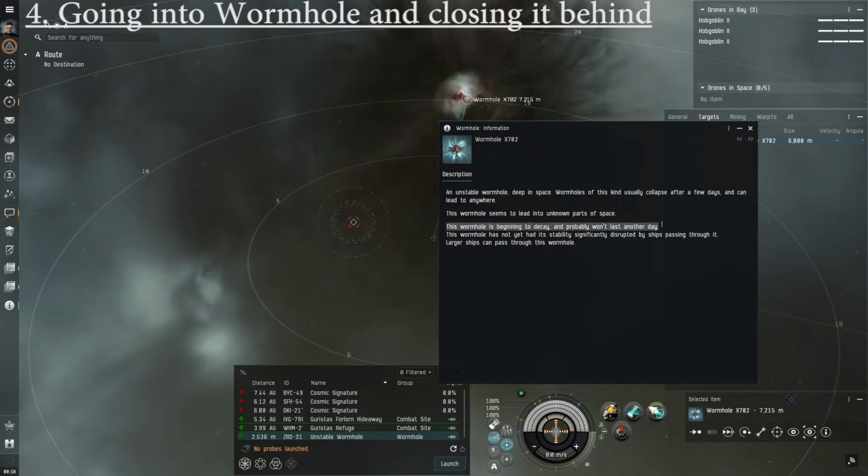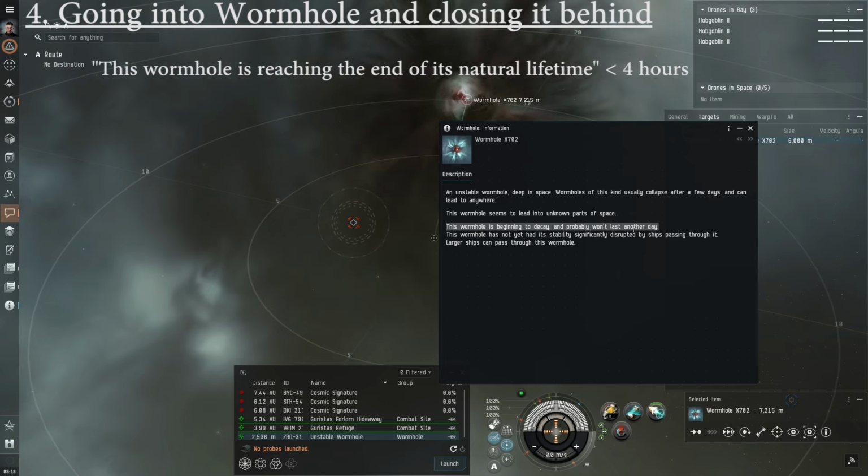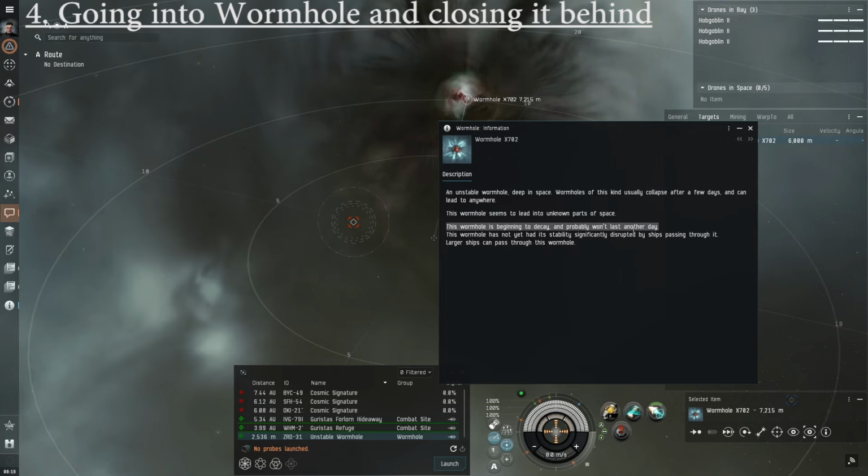Another message is this wormhole is beginning to decay and probably won't last another day. This is actually a good sign that the wormhole is healthy enough. We should be looking for a message like this wormhole is reaching the end of its natural lifetime, which means the wormhole will last less than 4 hours. So we will have less than 4 hours to jump back in, but we will not know if that is 4 hours or actually it's 4 minutes, because 4 minutes is less than 4 hours, right?